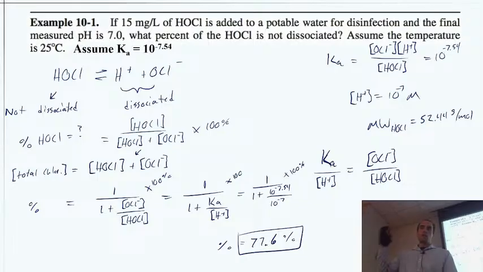So this is one example. There are other scenarios where we might have to manipulate these. In this case, if we wanted to find the molar value of HOCl, we could do that, convert that to moles per liter, and then apply this 77.6% of it. Or perhaps we can even just leave it as, if we wanted it, milligrams per liter. So just a bit of a reminder, a bit of practice there for you, in case that was any trouble, to kind of refresh your memory.